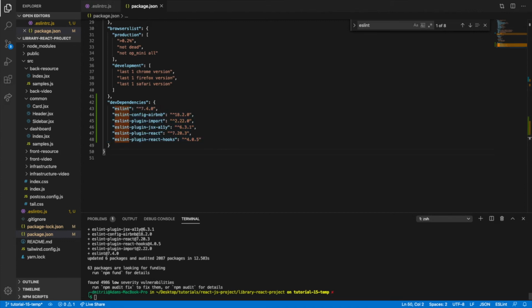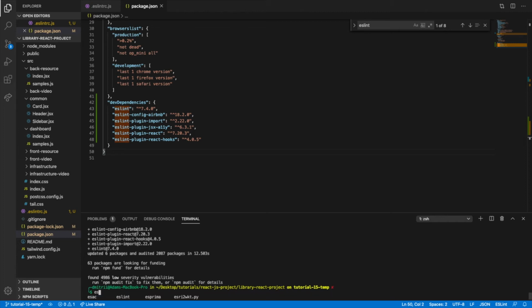So guys, now obviously everything is installed, right? We can try to run the actual ESLint. In order to do that, as you remember, we have a script, right? We can say eslint src.